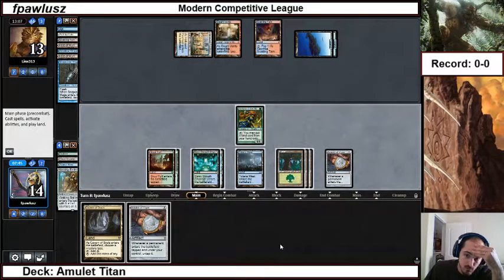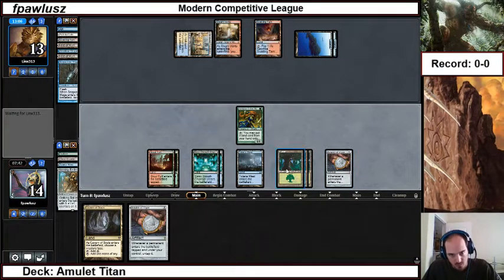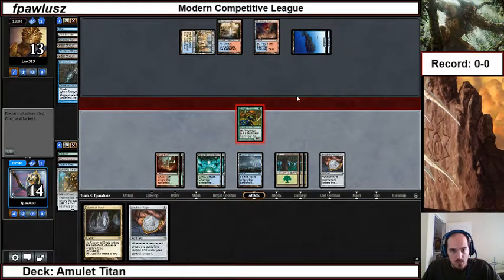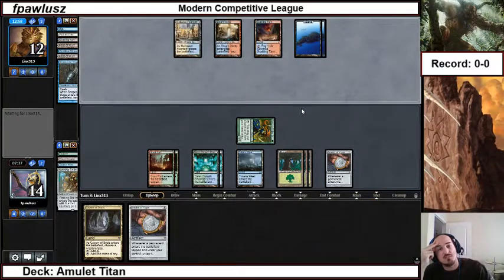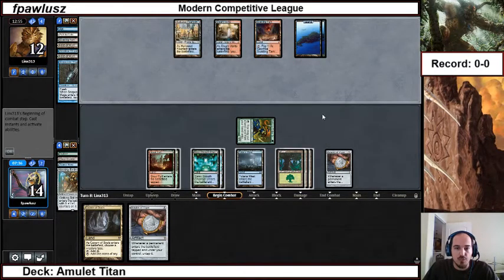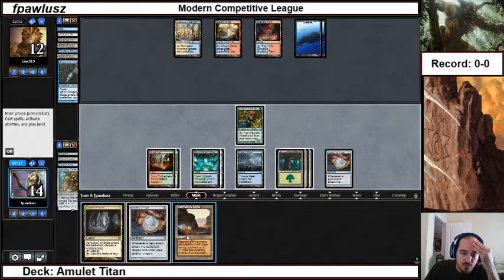Second Amulet. I'm going to play around Detention Sphere. There's no need for me to do anything here. Okay, but now I am on a clock though. What I mean by that is if my opponent plays a Teferi here, they're going to resolve it, and we're gonna be in the same spot that we were before. Fortunately, no Teferi for them, which is good. We need a bounce land, we need a Primeval Titan, we need any threat. Any threat would be pretty good.